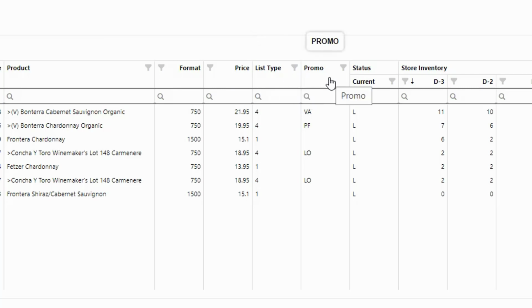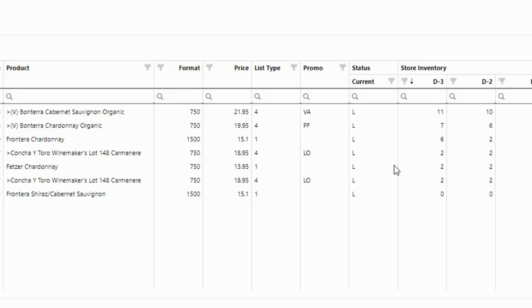Now, if we have data for promotional activity, you will see the promotional codes being listed here in the promotional column. Then we will have our status, which will identify the current listing status. So in this case, we can see that all of our products are currently listed.